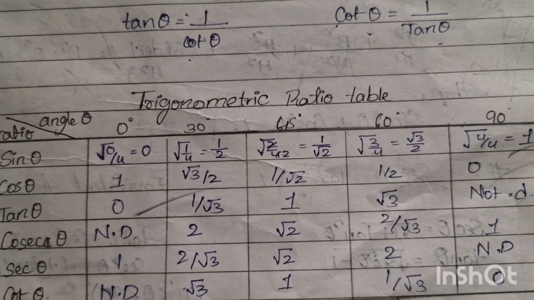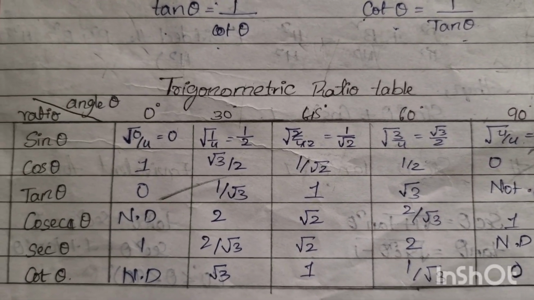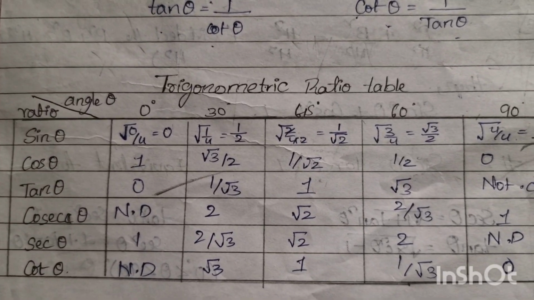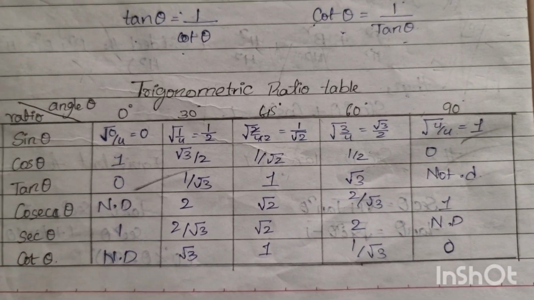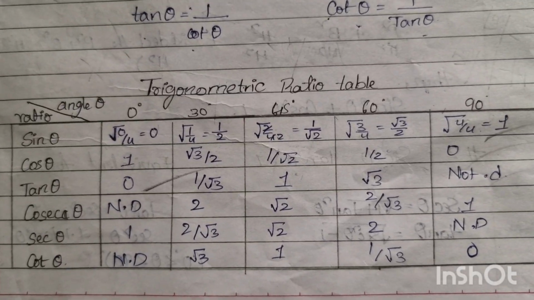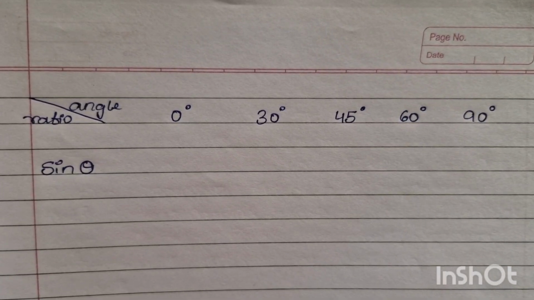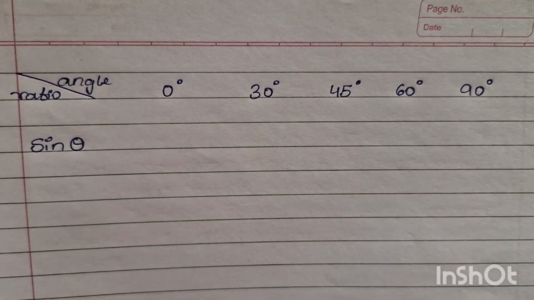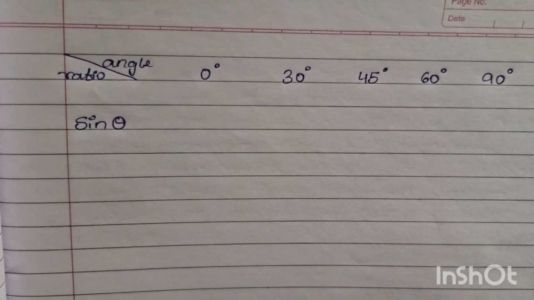Second, we have to learn about trigonometric ratios. I mean, not those trigonometric ratios that we have learned earlier, but the exact values of the angles of trigonometry. Here I have a few tricks to remember this whole table. So let us dive into that. Here I have created this to explain a few tricks that I have used in my time. So let us see the tricks that I used to understand easily.